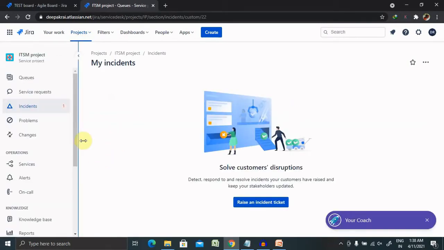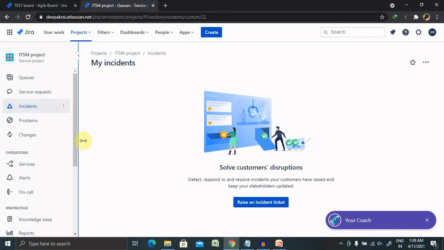and first of all, what is an ITSM project? It's basically an IT, that is, information technology service management portal, where you can raise your requests like CRs or incidents or production related issues. These all are basically reported here. So based on the solutions, the IT team provides the resolution for this.